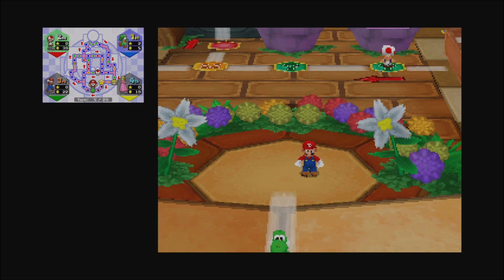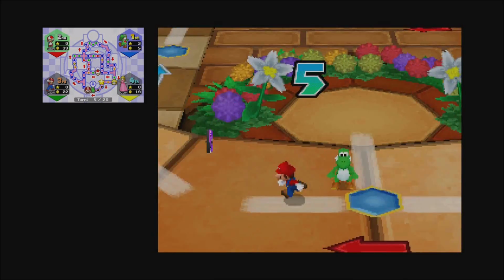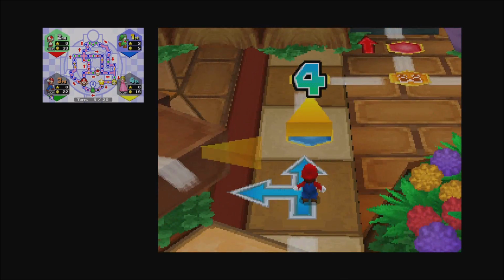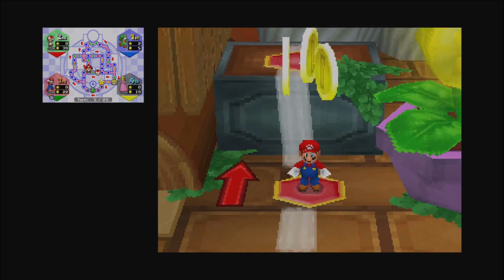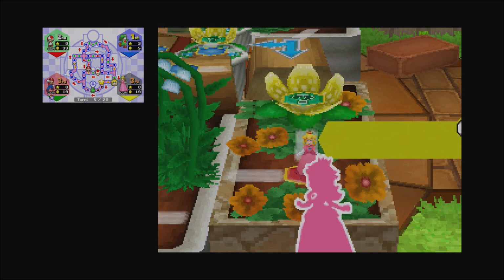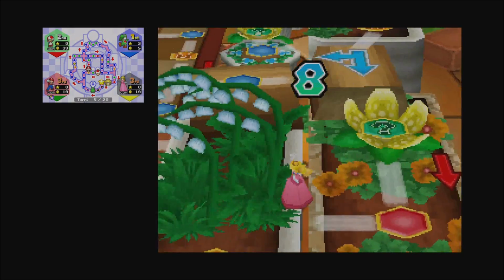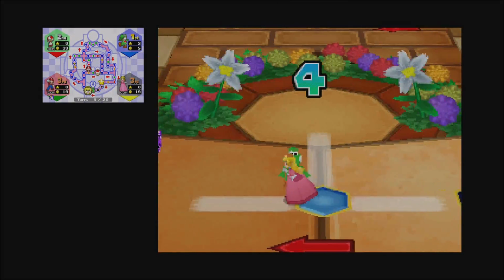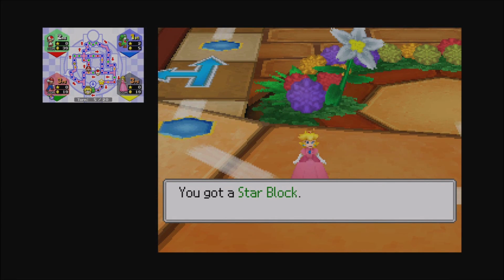Yay. Forgive me for not leaping for joy. Bad back, you know. Oh, goody. Now he has a 20 coin hex, and now I'm gonna land on that. Though to be fair, if he does throw it in one of those few areas, I won't have to worry about that because I almost never.